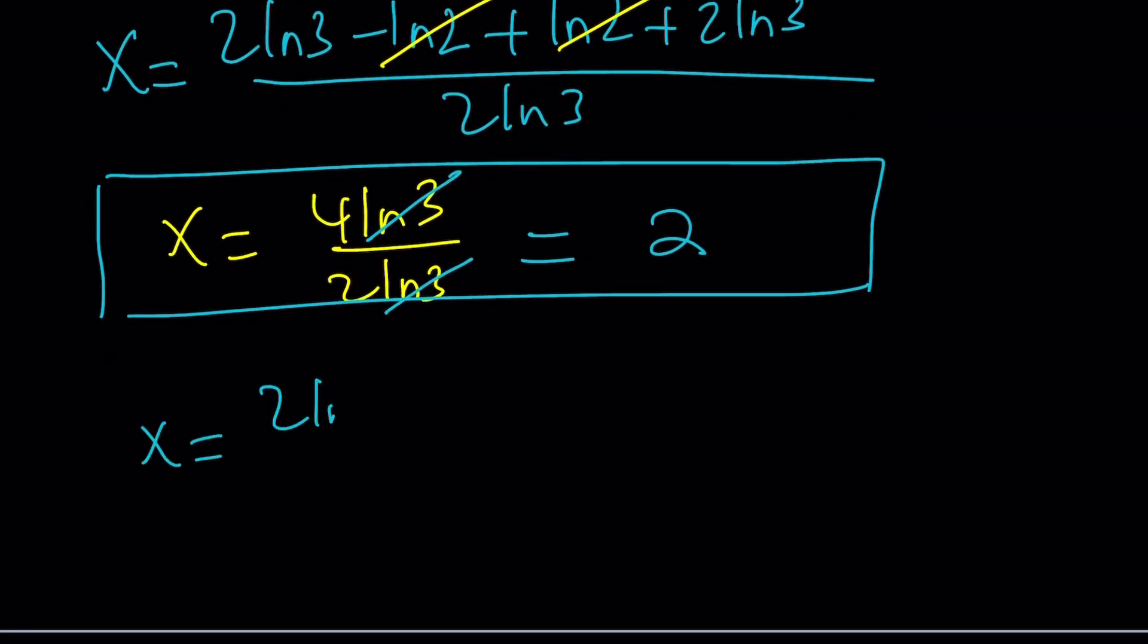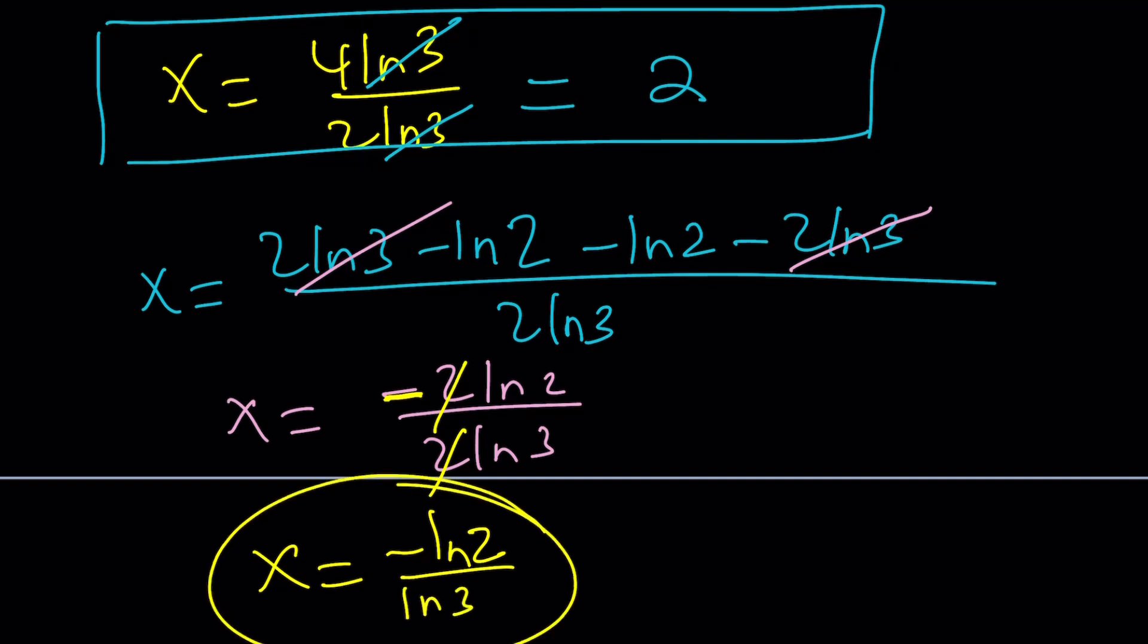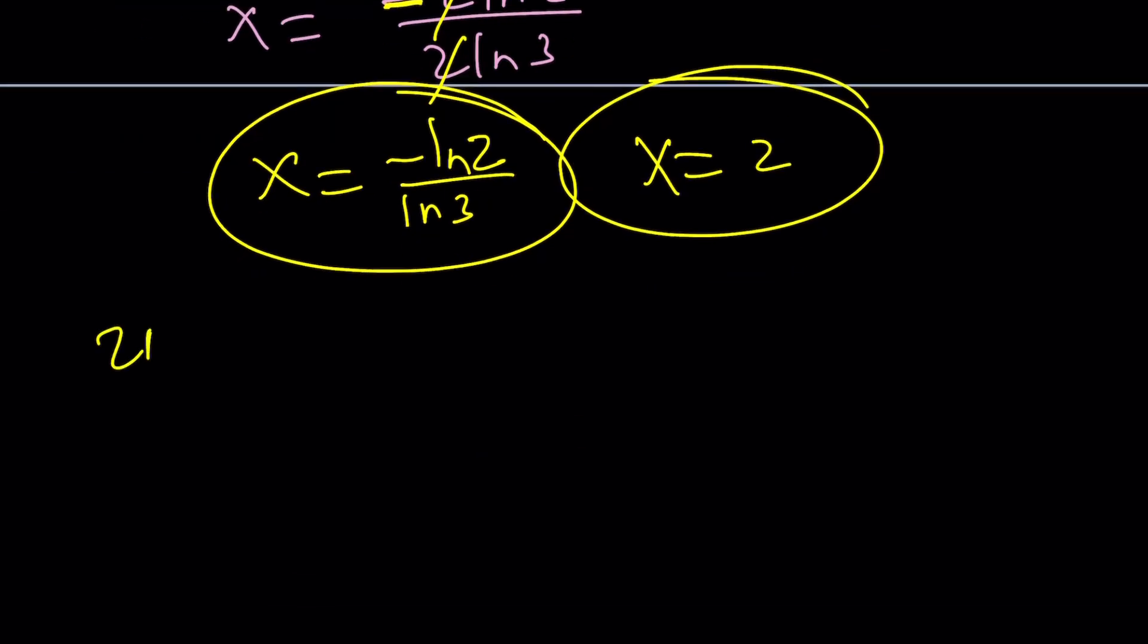Okay, great. Now, let's go ahead and take a look at the second solution, which basically is the minus sign. If you put a minus sign here, everything will be negated inside the parentheses. We're going to get that. Now, is anything canceling out? Let's see, these two are going to cancel out, leaving us with negative 2 ln 2 divided by 2 ln 3. Of course, ln 2 doesn't cancel out. I was like, what? Are you serious? I'm over-cancelling here. The two's only cancel out, leaving us with a minus sign. And x from here can be written as minus ln 2 over ln 3. You can write this in so many different ways, but I'm going to leave it at that because we still need to do the second method real quick.